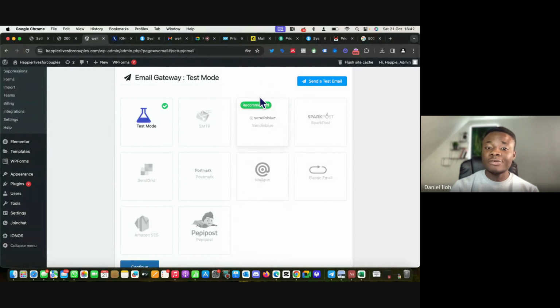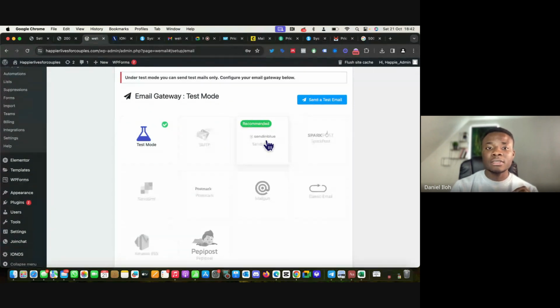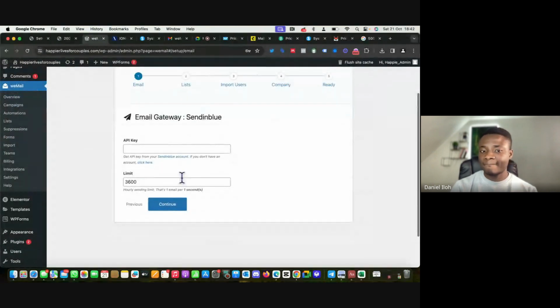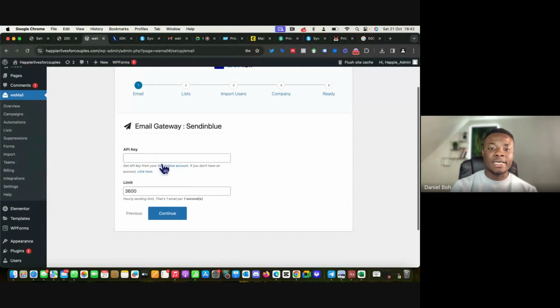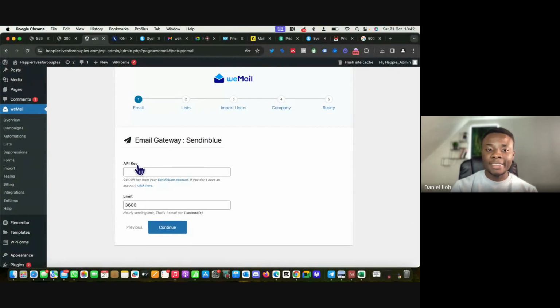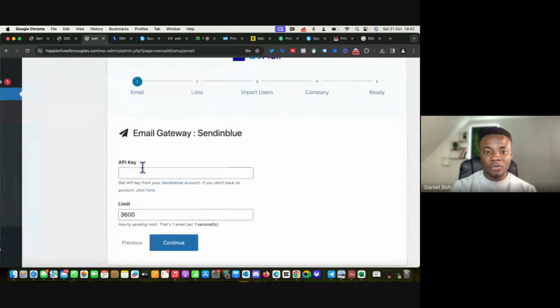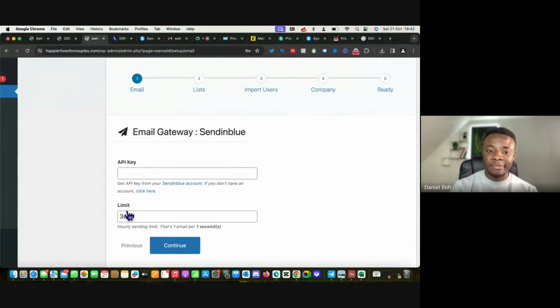So I'll be using the recommended one, which is called Sendinblue. Just follow me, I will explain as we proceed. If you click on Sendinblue, it will ask you for API key, and you will see something like this, limit 3,600.